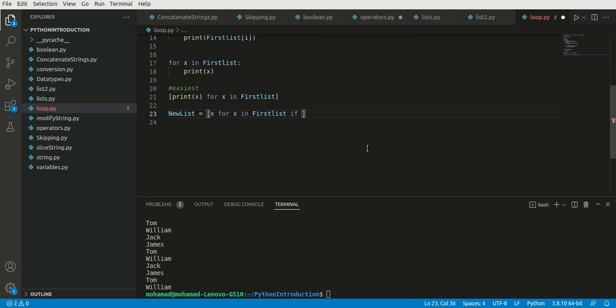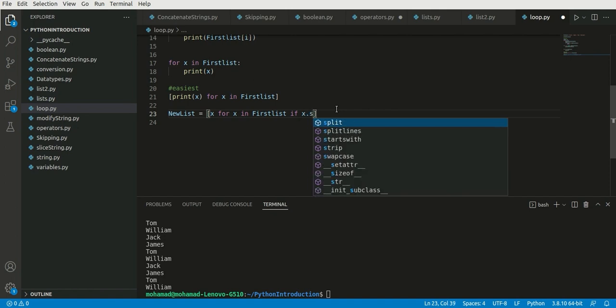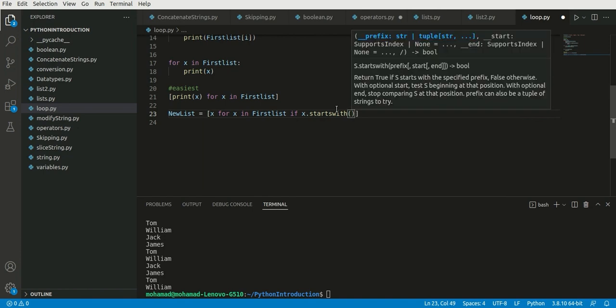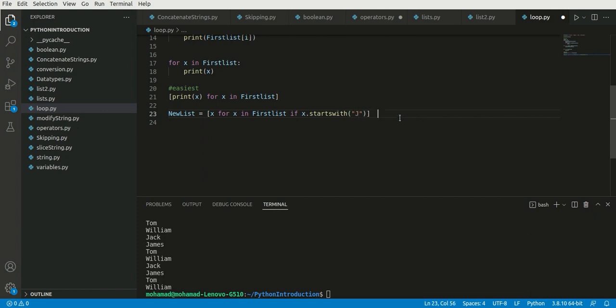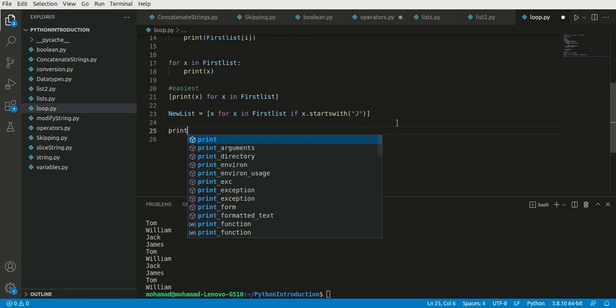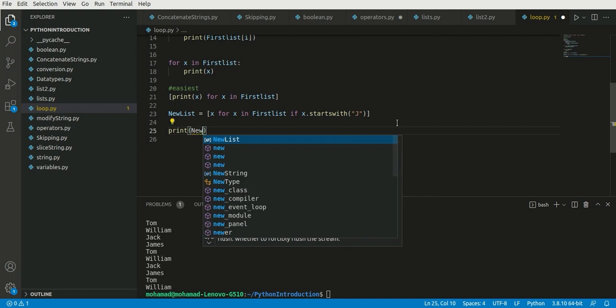So if x, which was the string that we want to loop through inside the first list, x.startswith, and here it's parentheses. Inside the parentheses write J, and then we want to print new_list.